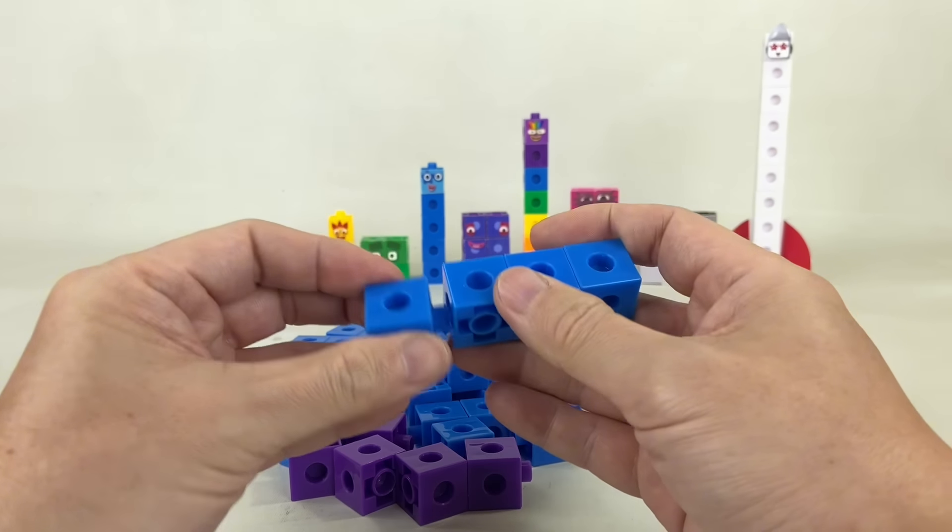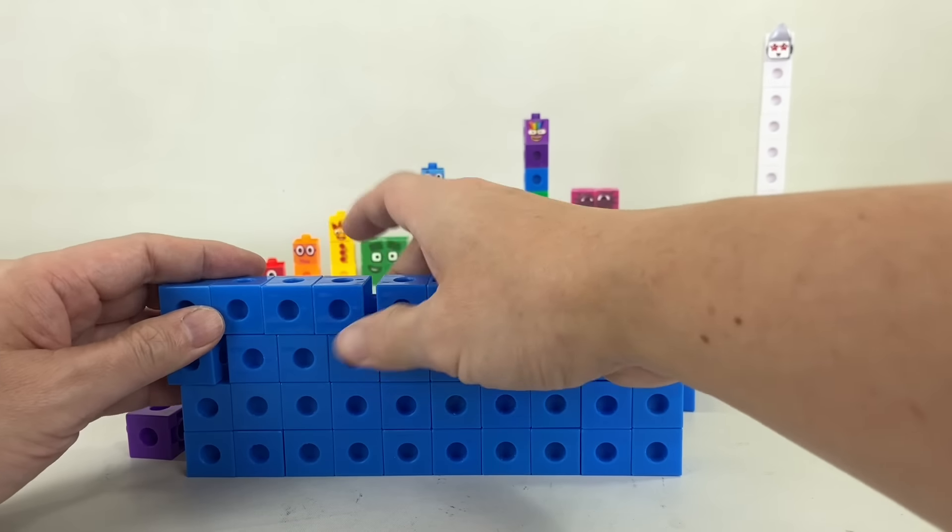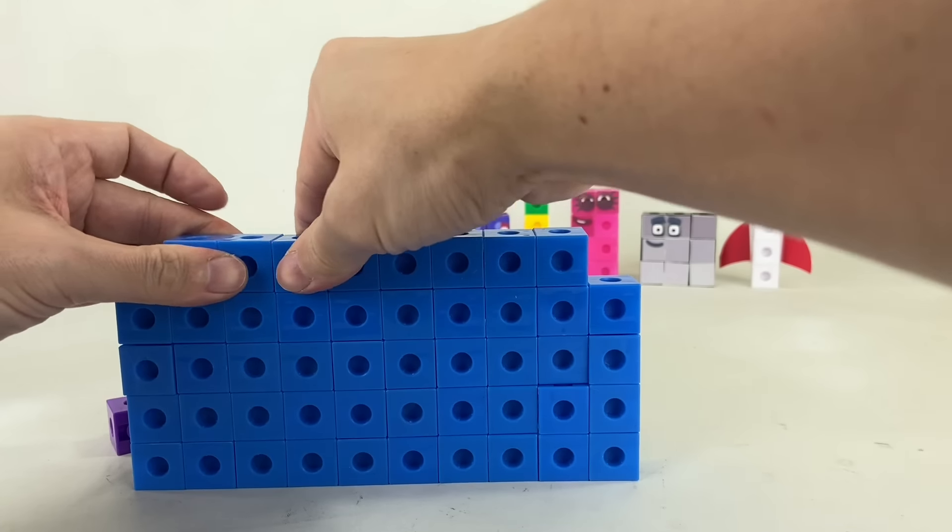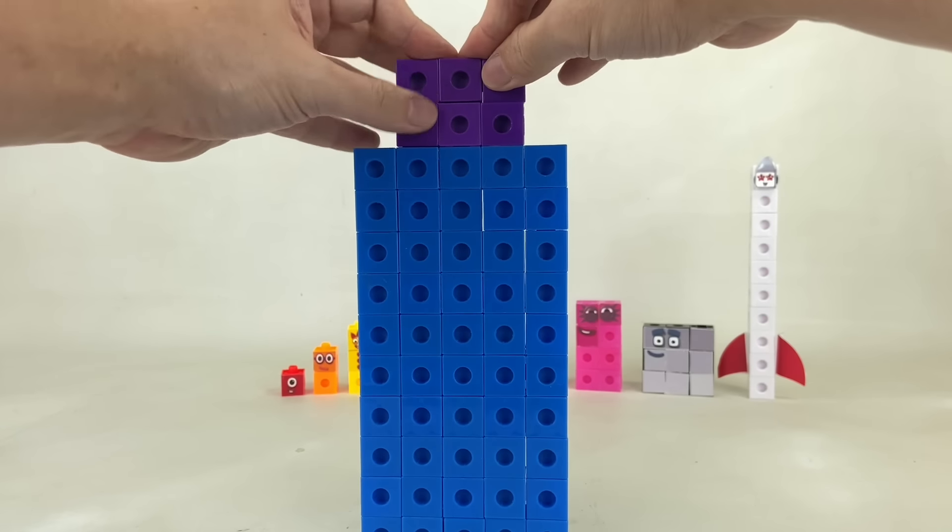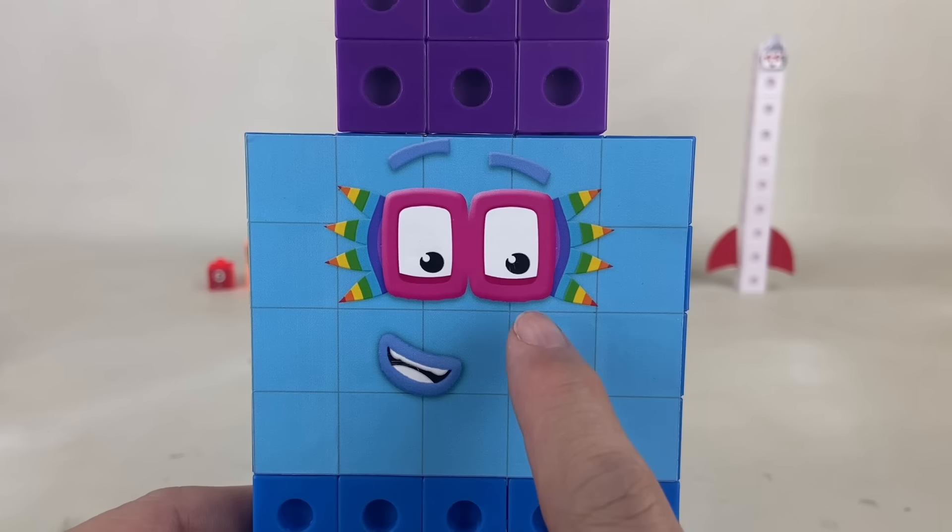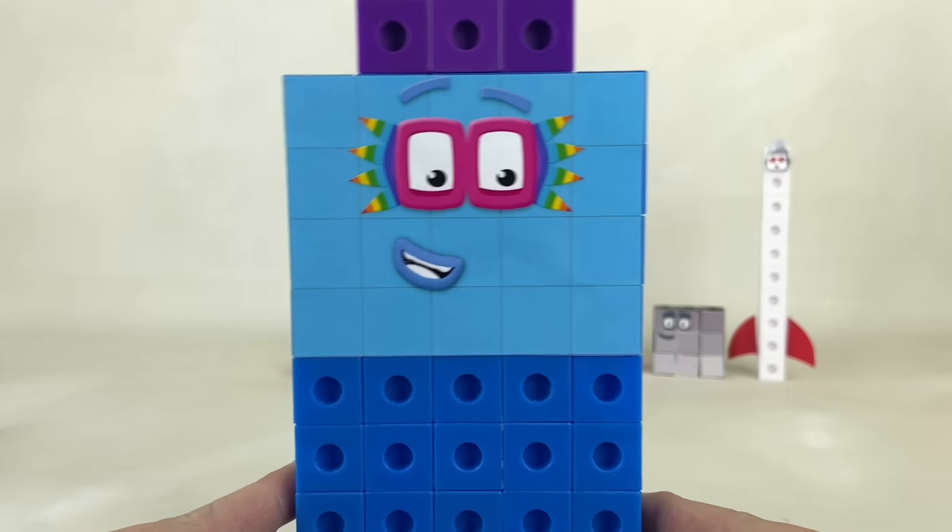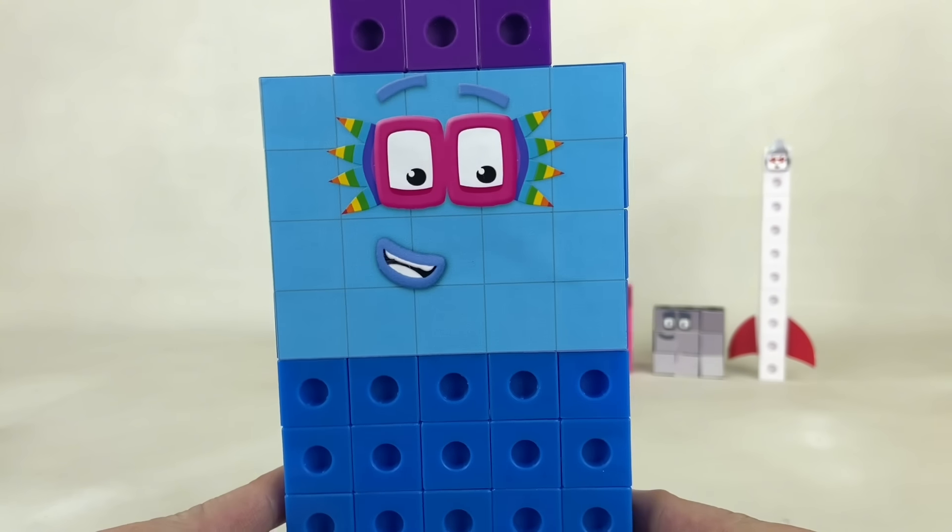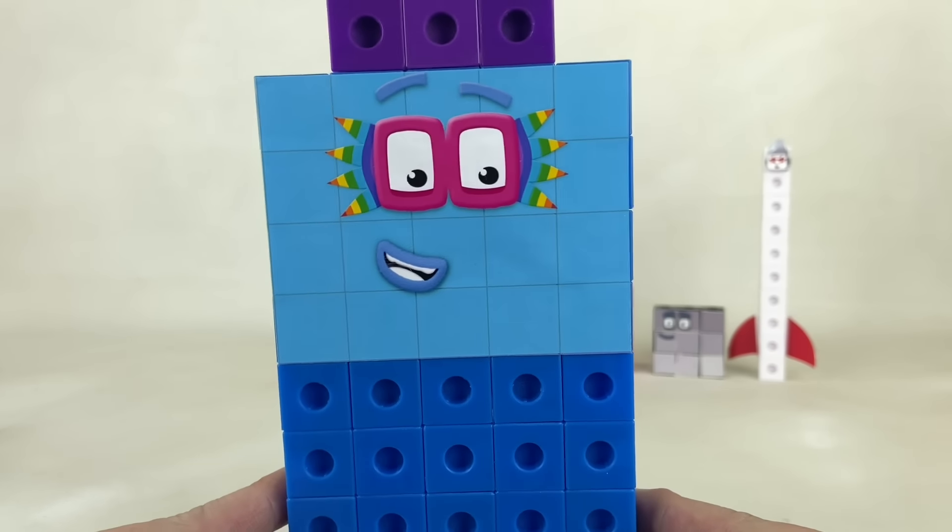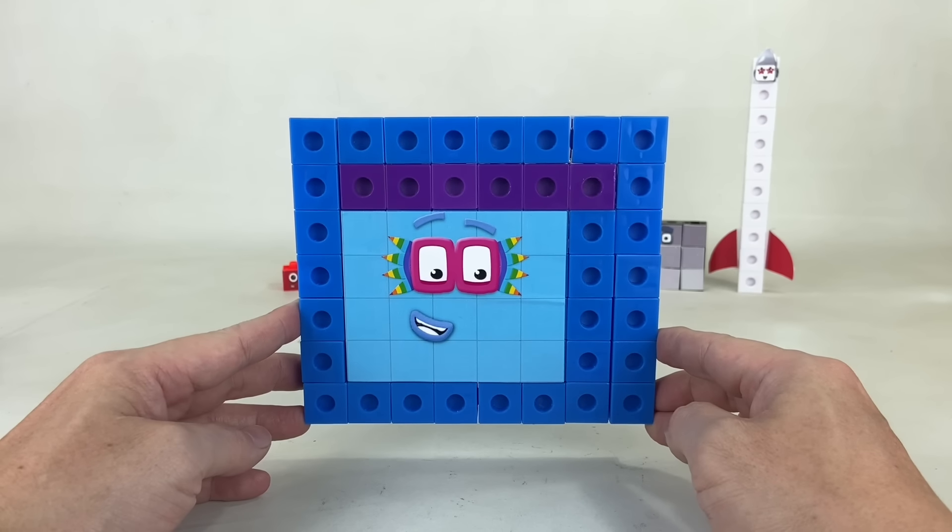Now for a colorful fix! 56! 56 has 50 light blue blocks with blue borders, and 6 indigo blocks! She has rectangle eyes with a magenta mask with 8 rainbow spikes, and light blue eyebrows and a light blue mouth with teeth similar to 4 or 40! In a colorful fix, call 56!